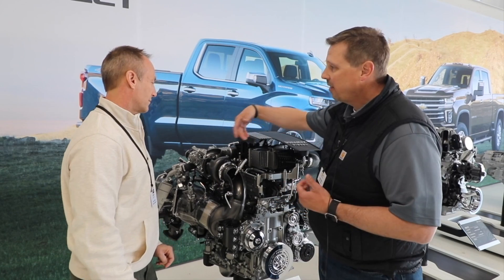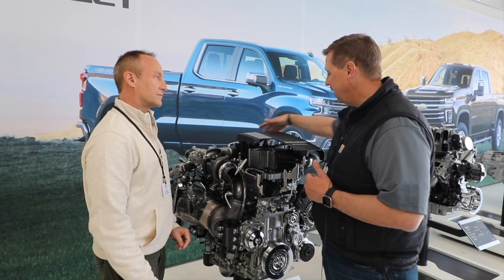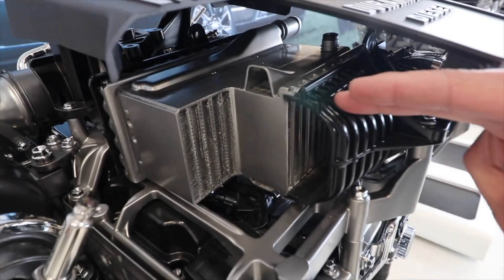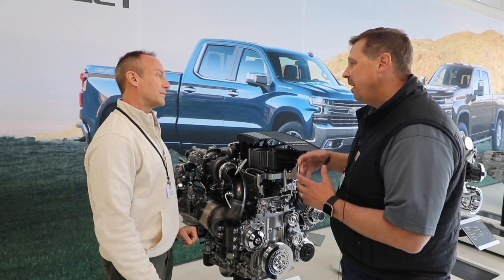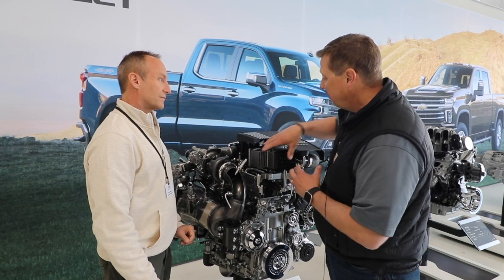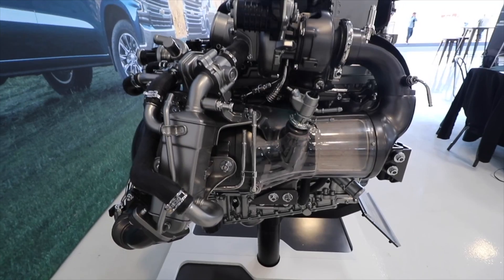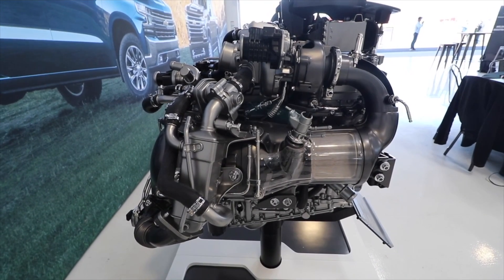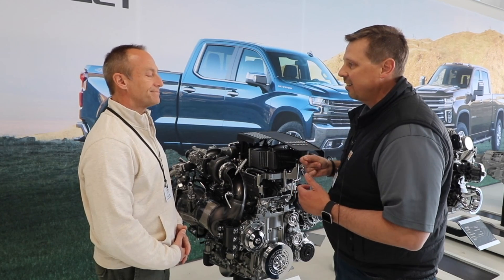It can spin up to 175,000 RPM. From there we go into a quarter-wave tuner and then into a water charge air cooler. This intercooler allows us to cool the air, get more air density, and power density into the engine. Because it is water-cooled, we can mount it very close up to the engine, and that enables us to have a very short column of air from the turbo to the cylinder, so that when we boost, we don't have to compress very much air and we get that quick, fast-acting boost.